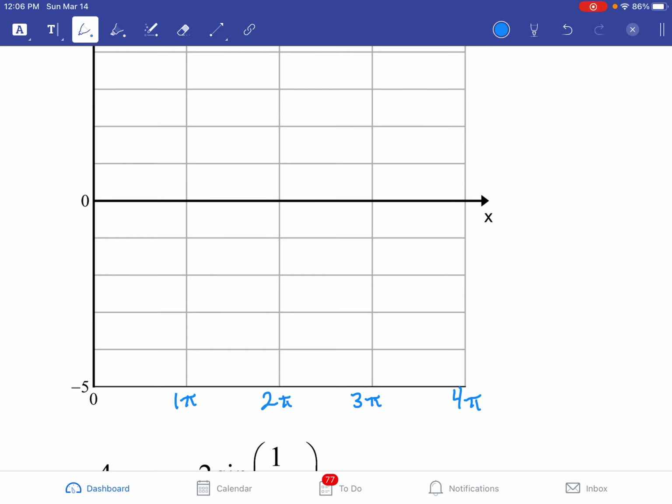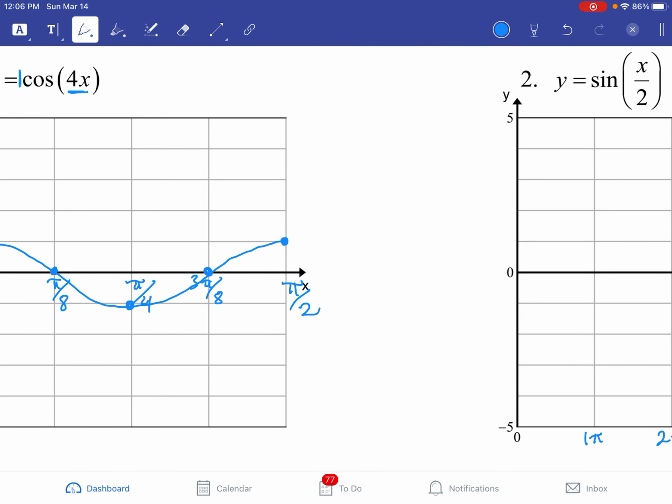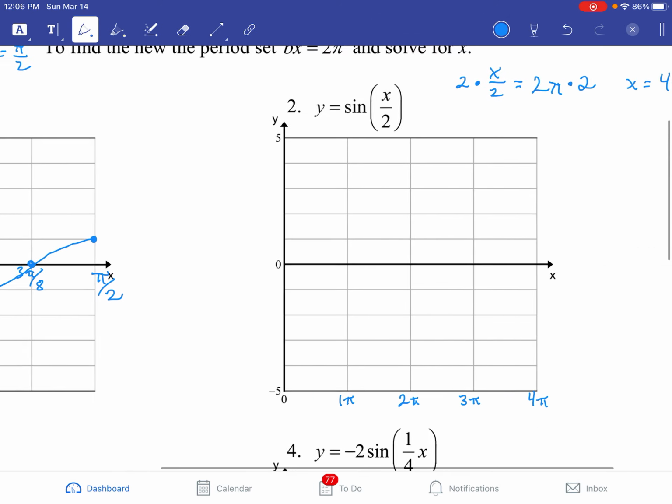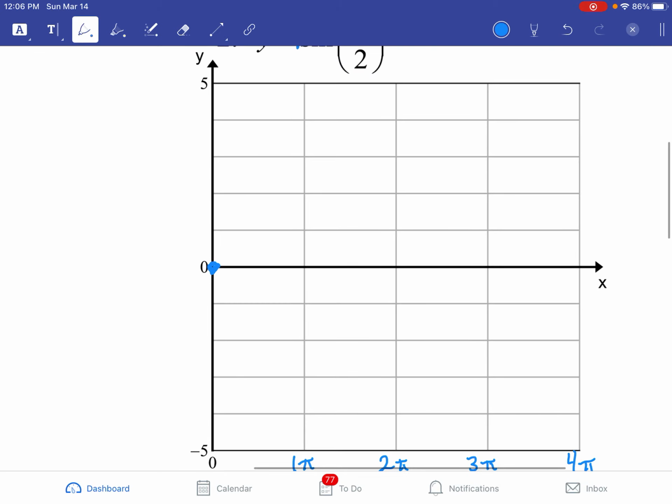Where you put your intervals for your x-axis is up to you. You can do it right underneath the x-axis or at the bottom of the graph. It's really up to you. Now we look at our graph and plot our points. The coefficient in front of the sine is still 1, which means sine starts at 0, goes up to 1, goes back down to 0, down to -1, and back up to 0. Then we can plot our line.